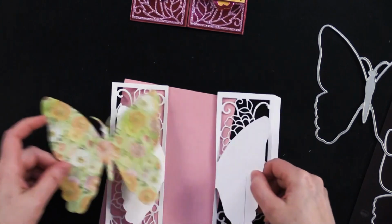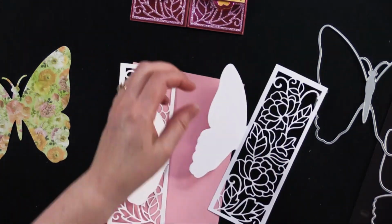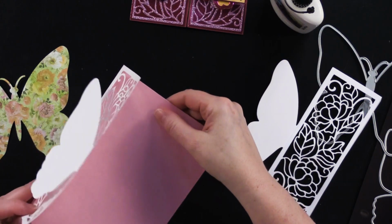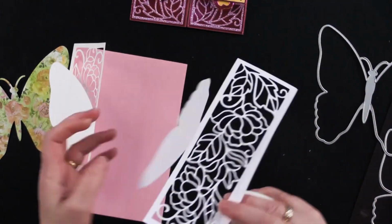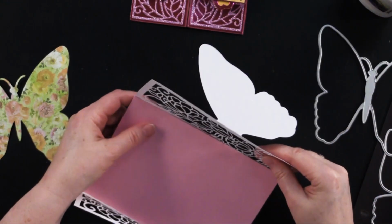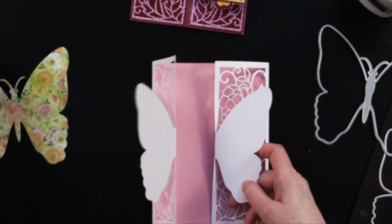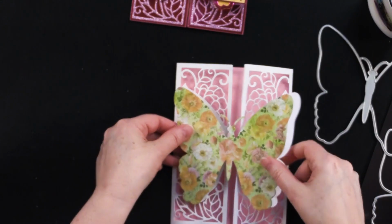So once that starts happening, and I just need to get organized here, these pieces. Let's just glue them. Let's just go for it. And I'm using Cosmic Shimmer Specialist Acrylic Glue, which is our favorite glue around here. There we go. There, now I feel a little bit more organized. All right, so now we're gonna take this one and we're going to glue it just to this side. And I'm just gonna sort of tack it down like that.